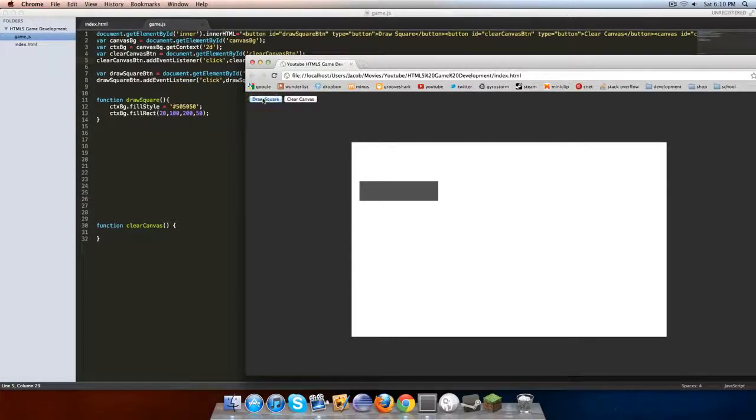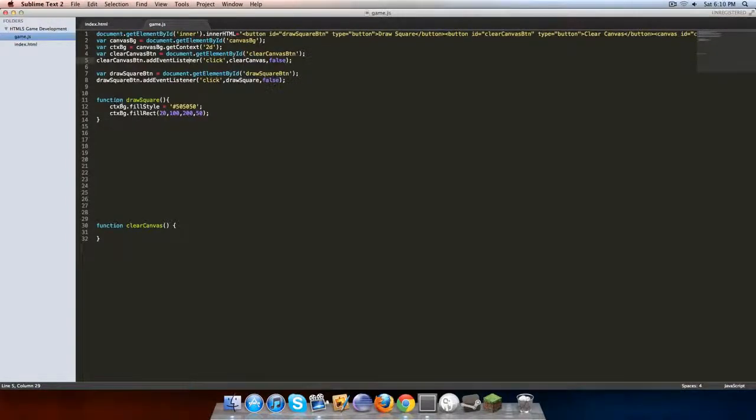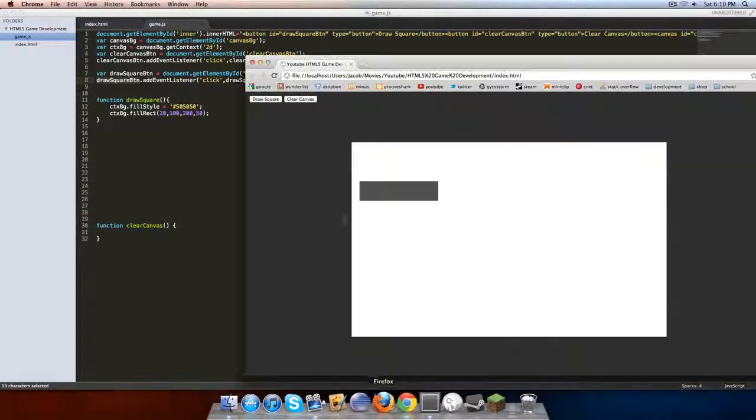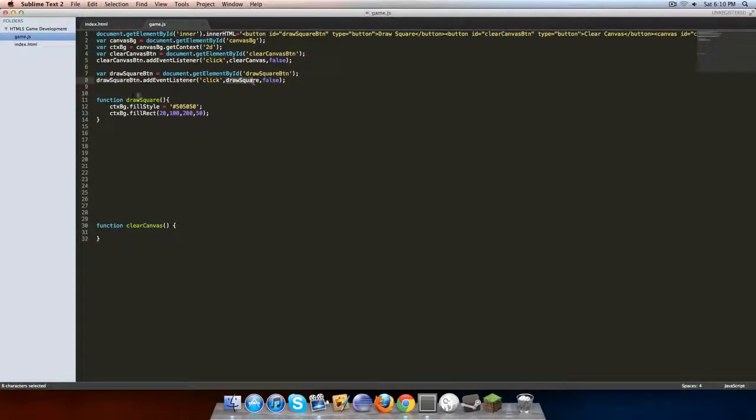Now, we can keep pressing this, and it'll keep drawing a rectangle. We won't notice it, though, because it's still drawing in the same place. We actually want to get rid of this rectangle somehow, because we don't want it to be there forever. What kind of game has a rectangle in the same place for the whole game? And like I said, we probably won't even be using this for our game, but this is just Canvas basics. Okay, so just like our draw square function, when we press the draw square button, it called draw square, which is this function, and it did this. Now, we need our clear canvas button to call clear canvas, which is this.